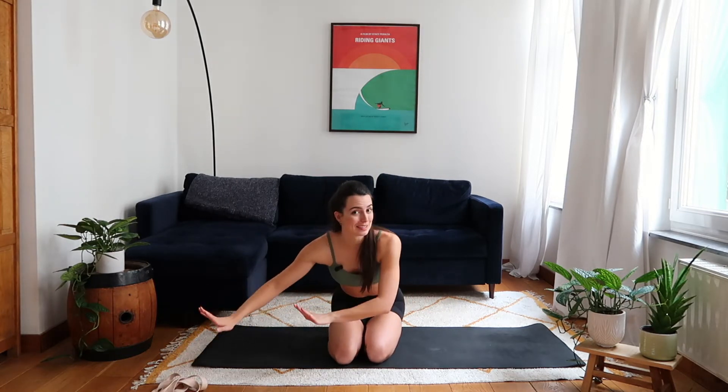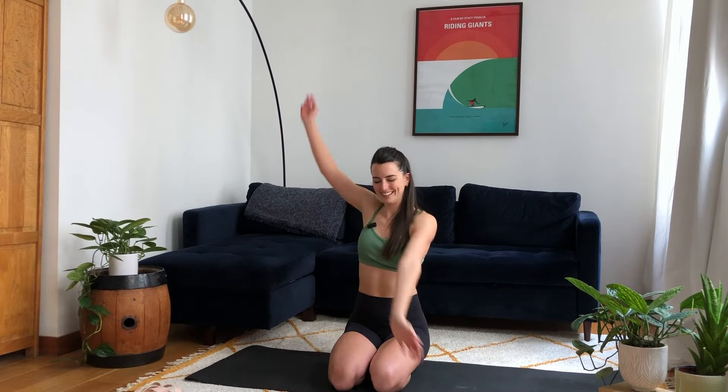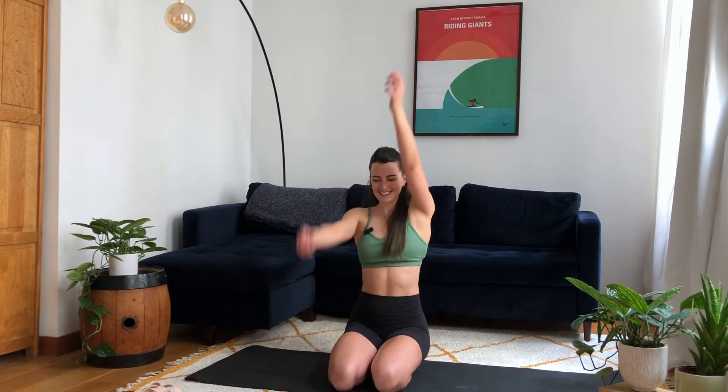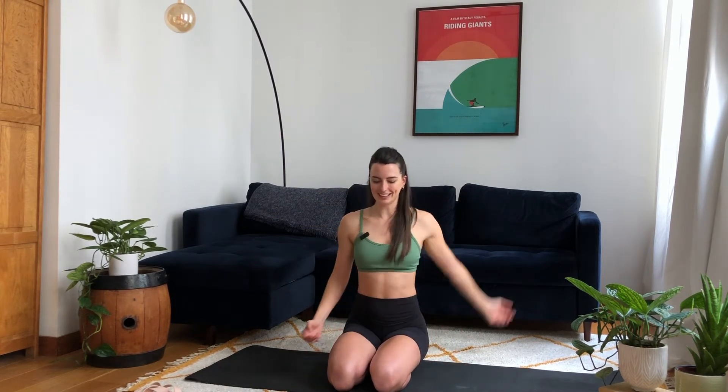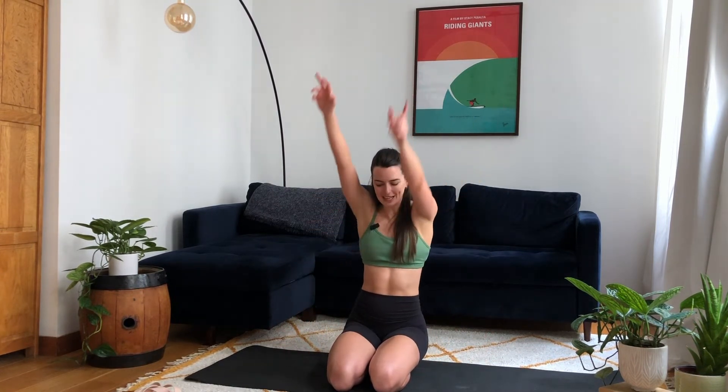You can throw the strap off to the side. This next one takes a little bit of coordination — we're going to move the arms in opposite directions. Start with one arm going front to back, and then work to bring the other arm going back to front. This is more about breaking patterns and bringing awareness to how our shoulders move. Keep it going for about five counts, then get the other arm started.